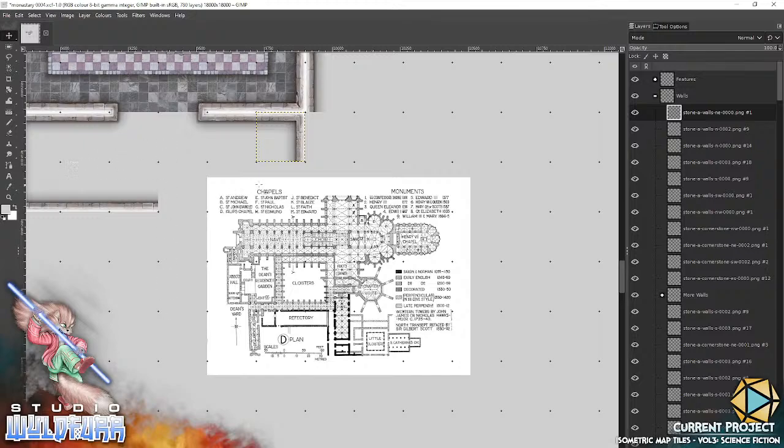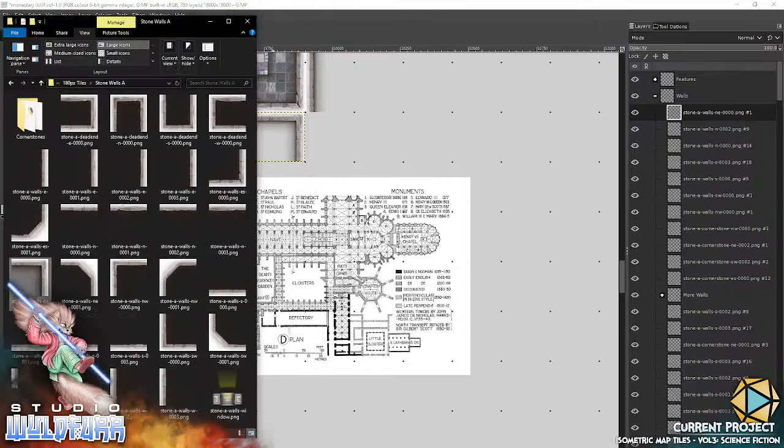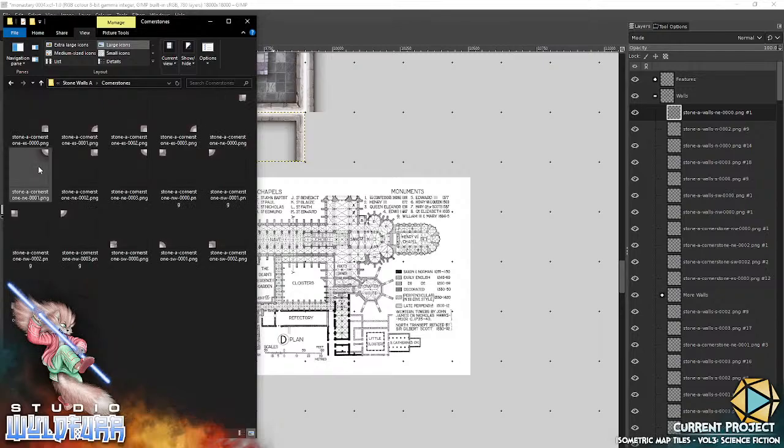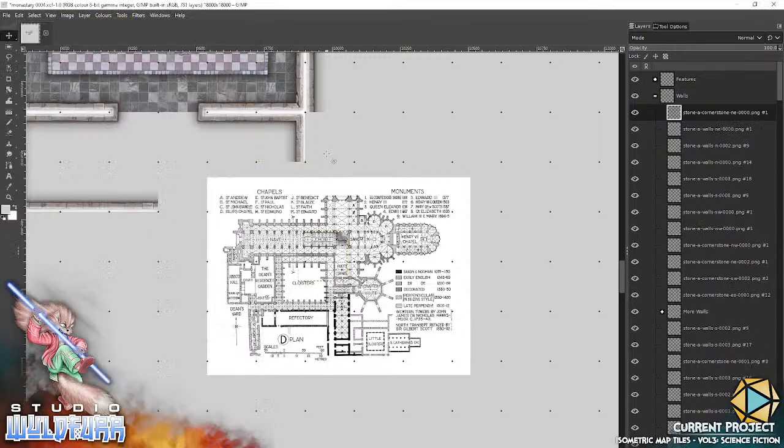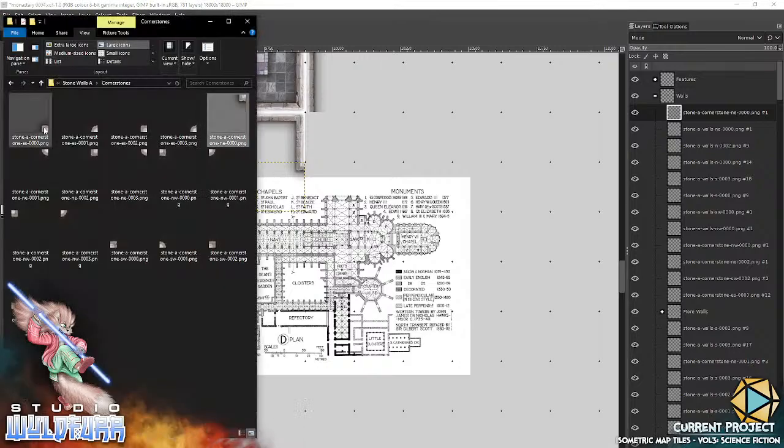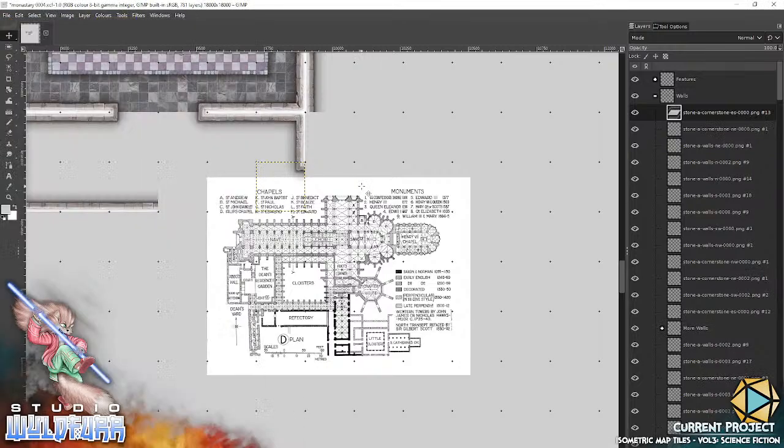This comes in, so maybe there's a doorway here. Let's put that there. And this one, this will only be a single door. That goes there.